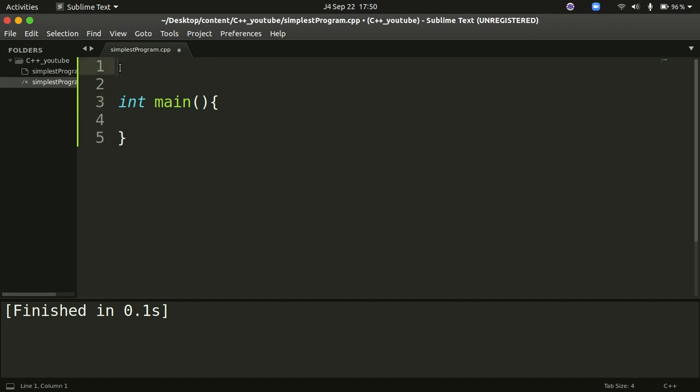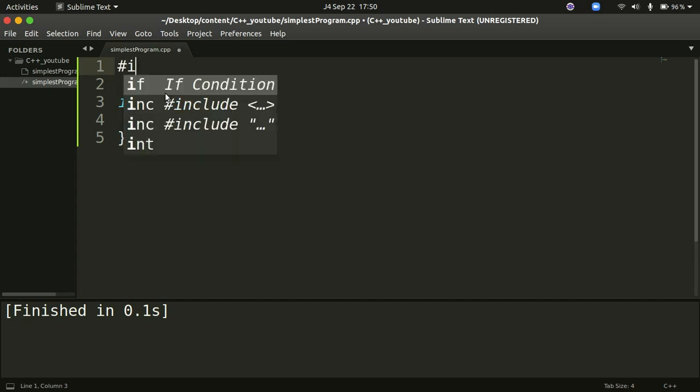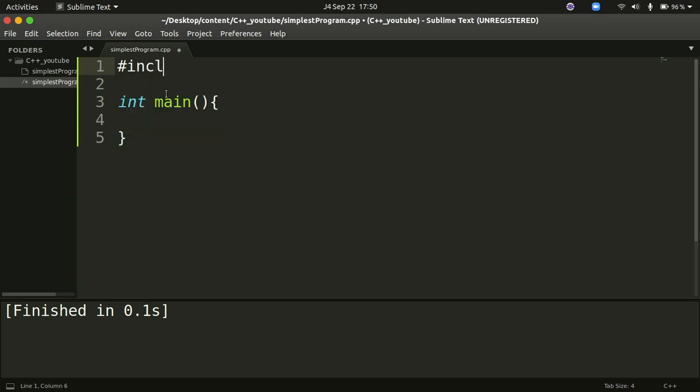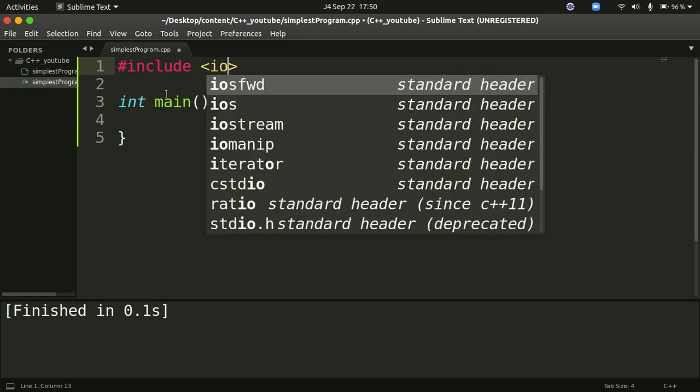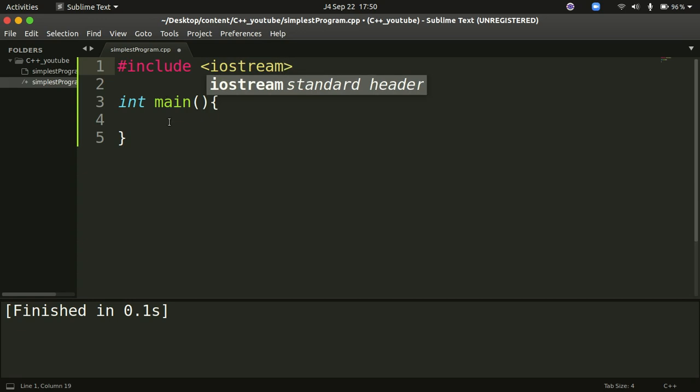In this tutorial, we're going to create a simple program that will print Hello World on our console down here. To do that, first of all, we need to include the iostream, because we're going to be dealing with outputting something on the screen. In iostream, I stands for input and O stands for output, and then stream. This is an input-output stream library in C++. We need it because we're going to be outputting the words Hello World on our console. That's why we are importing this.